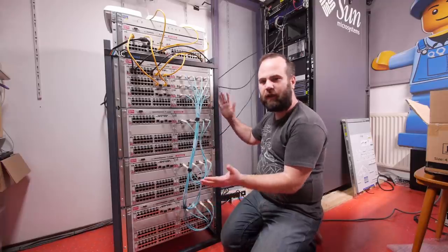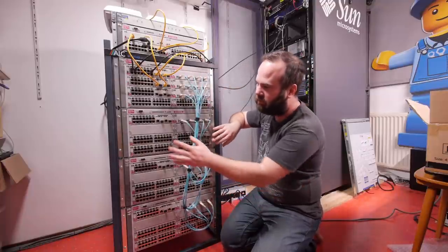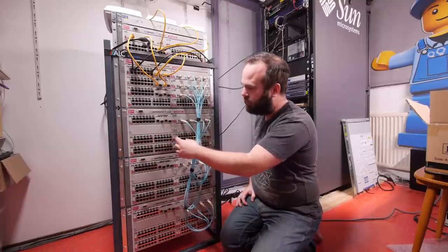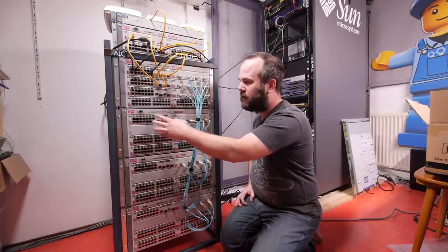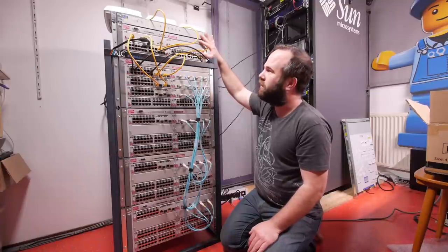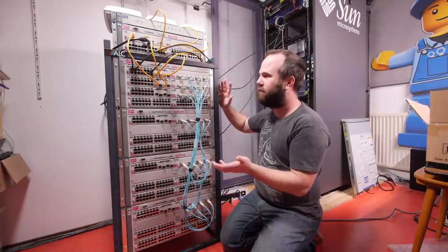Here you have it - my overkill LAN party setup based on HP Procurve switches. Here is the core switch with 3 fiber trunks to the other 3 core switches. The lower ports are for retro clients - mostly 10/100 but also gigabit. Here is a blade for the modern stuff for streaming, and on top we have the retro WiFi - up to 54Mbit but also 11Mbit for really old stuff. So this is almost a complete HP 5300 system with all the options. It is now in a rack but at the LAN party it will not be in a rack - just switches on tables.